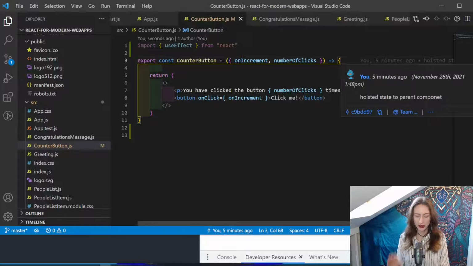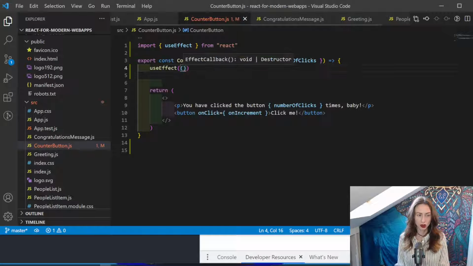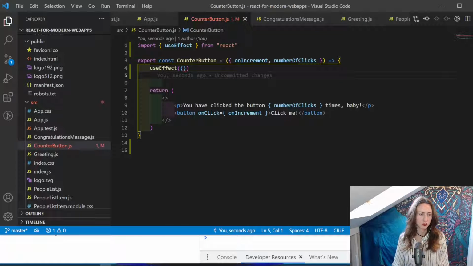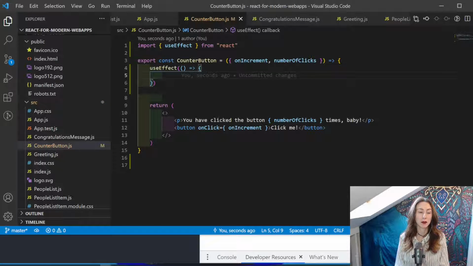So we do that within our component declaration. It's a hook. They need to go in here. So we can just say useEffect. It takes a function, or it runs a function. So then we pass it a function in here, and it returns a callback, is it called?